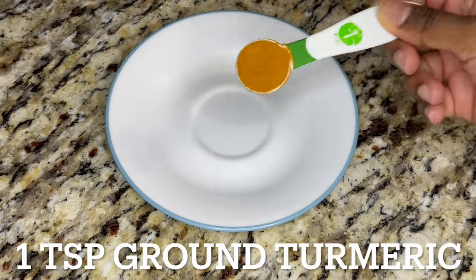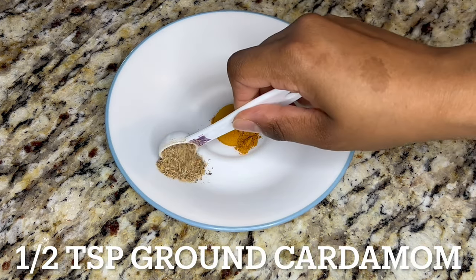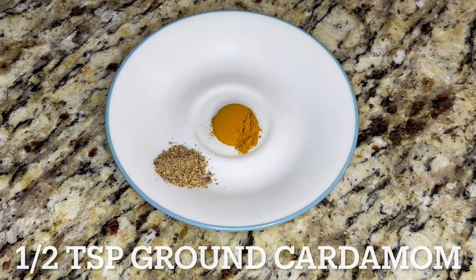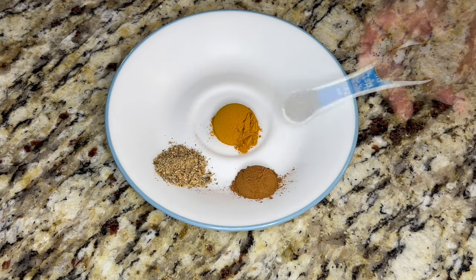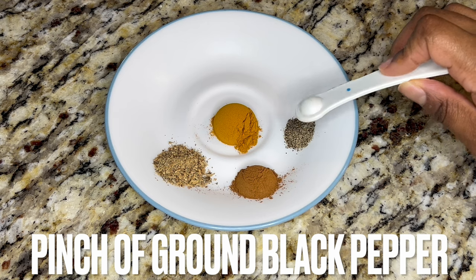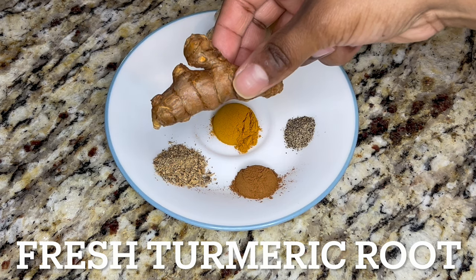To make this drink, you need ground turmeric, ground cardamom, ground cinnamon, ground black pepper, grated fresh ginger root, and grated fresh turmeric root.